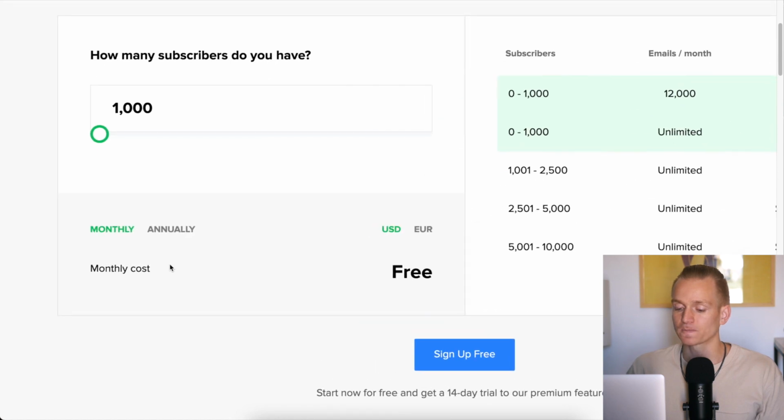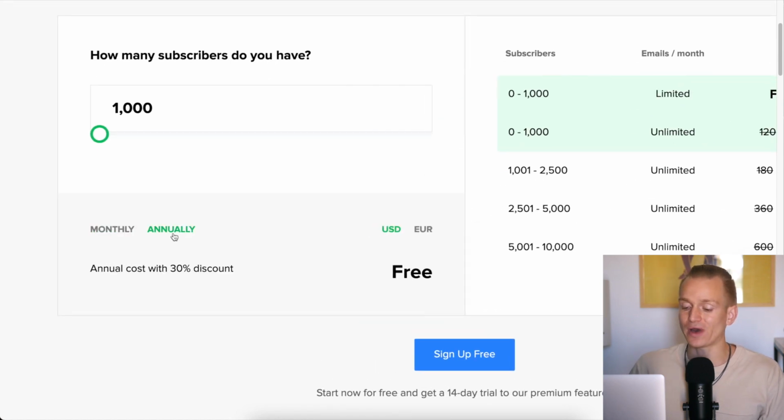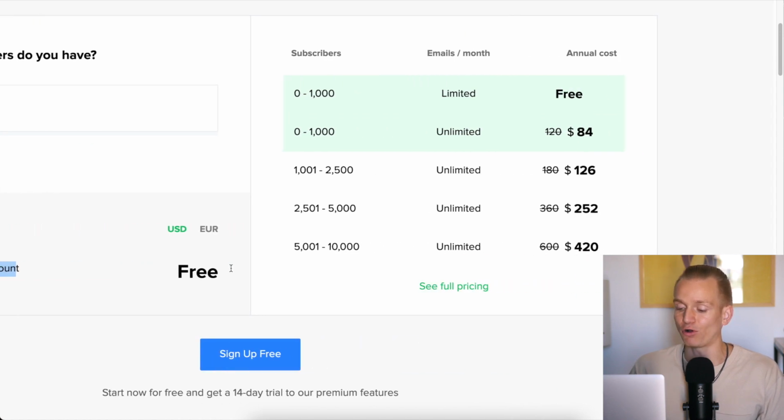And also, this is monthly plan. If you do annual plan, you actually get 30% discount on all of this. So for example, 10,000 subscribers for a whole year is going to be only $420.